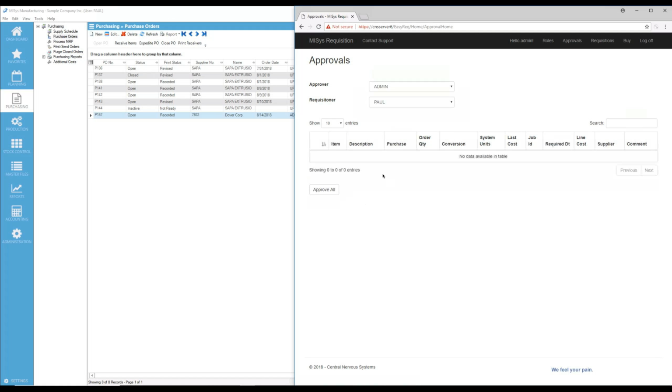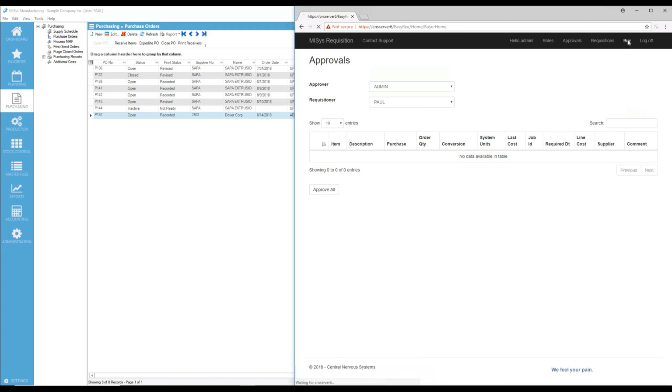Now, if I'd had a whole list of 20 or 30 items and I'd gone through and checked them all and I was happy with it, I could click the all button instead of clicking one by one. And as soon as I did that approval, it actually sent an email to me saying that that requisition had been approved and who it was approved by, so that I know that it's moving along in the process. So now I've done the approval.